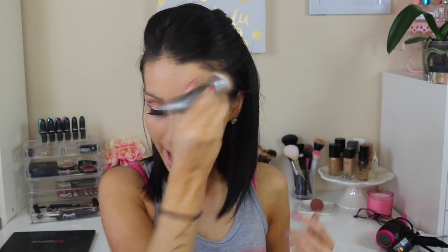So I'm just going to dab. Feels good, actually. It doesn't feel heavy on my skin whatsoever, like some foundations where you can feel the heaviness. You can leave it like this, it's not a bad coverage, but I'm going to apply a second coat because I like to be very, very heavy on, especially in Florida.